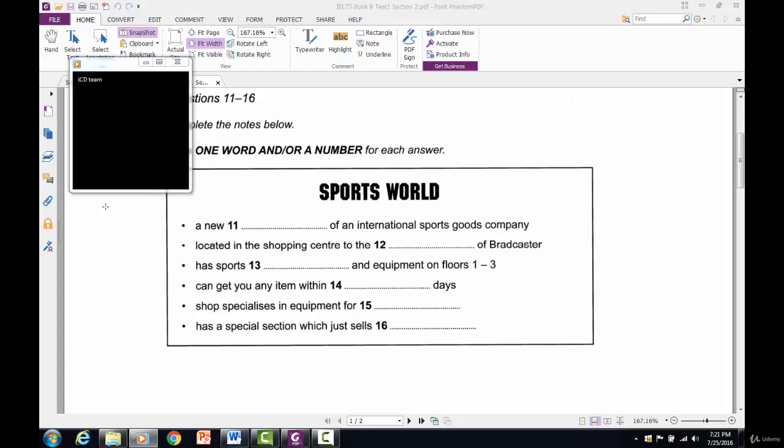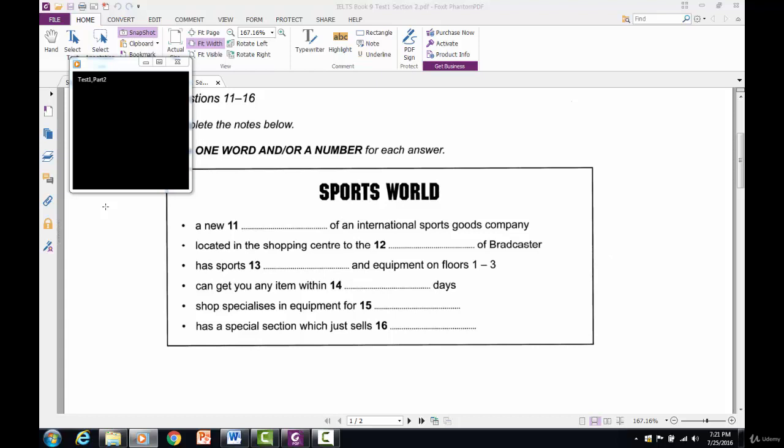I was invited to a special preview, and I can promise you, this is the ultimate in sports retailing. The whole place has been given a new minimalist look with the company's signature colours of black and red. The first 3 floors have a huge range of sports clothing as well as equipment. And on the top floor, there's a cafe and a book and DVD section. You'll find all the well-known names, as well as some less well-known ones.